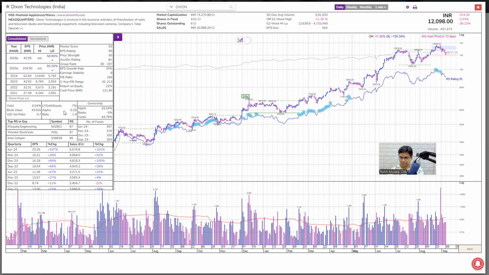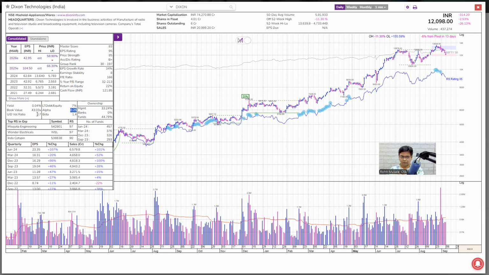So if we look at Dixon Technologies, if we look at all these stocks, a conclusion I can tell you is, yes, the stock has been outperforming the index, because this number is 0.25% per day. It is gaining extra relative to the index, 0.25%. Beta is 1.4, which means the stock is volatile. It is not a highly leveraged company.